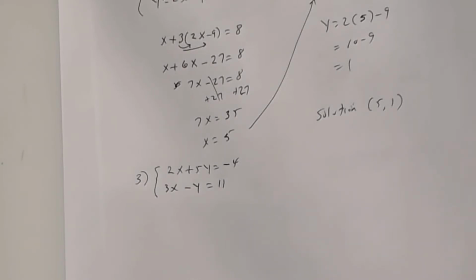All right, so if we're using substitution, which equation do you think you're going to look at? The second one. Because if you look at the first one, both x and y have a coefficient other than 1. You might say, well, the second one doesn't have a coefficient of 1. You're right. But it has a coefficient of what? Negative 1, which I can get to 1. So in the second equation, which variable can you get by itself? Y.